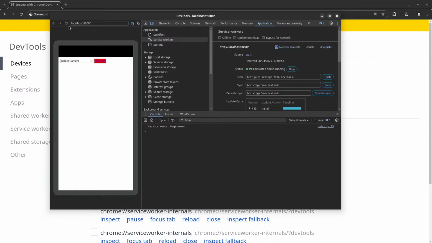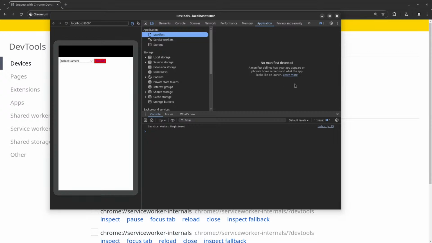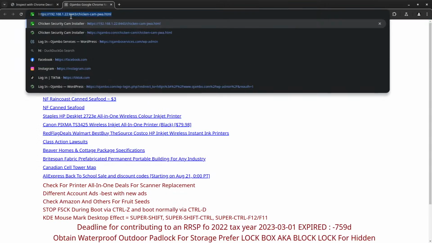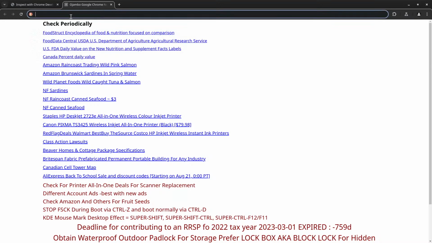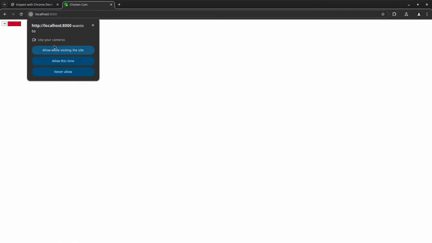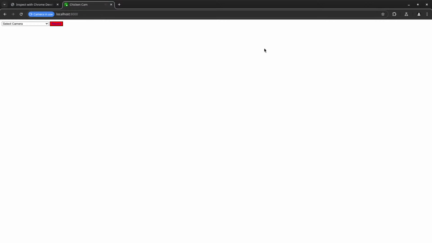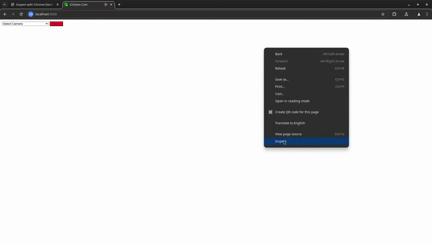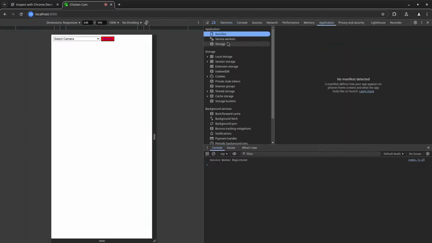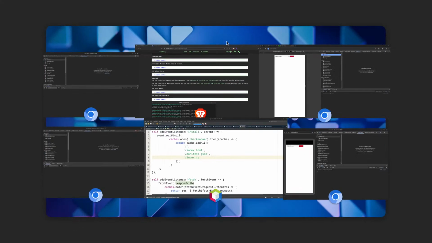Reload. Manifest still not found. Okay, so I'll try this on the web browser instead. So just go here and say localhost 8000. So something is definitely wrong because it's not finding my manifest file for some odd reason. Even here, if we go to application in the web browser, the manifest has not been found. So maybe something's wrong with it.